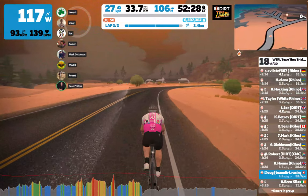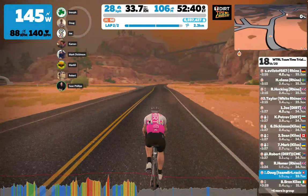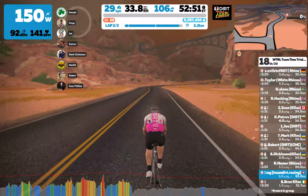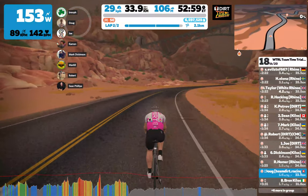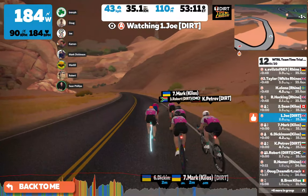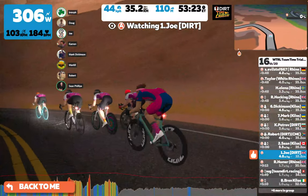Robert and Cameron, just a little push. 3 second push to get to the front. There you go. There you go. I'm cooked. That's me done. It's okay. Joe done. Just hold on, Joe. Hold on. Okay, once we get inside the last kilometer, whoever's at the back, push hard all the way to the front. Hey, Mark, it's you. Push through to the front as hard as you can. That's it. Now, Robert, push through. Right on. Joe, your turn. Push, push, push, I'm going.